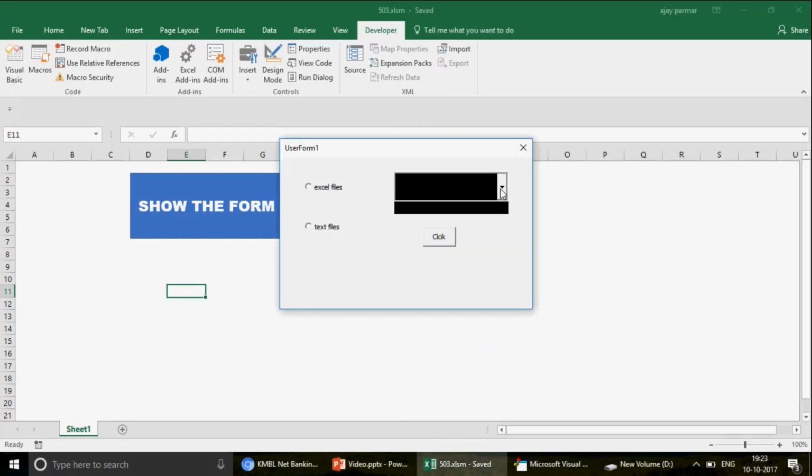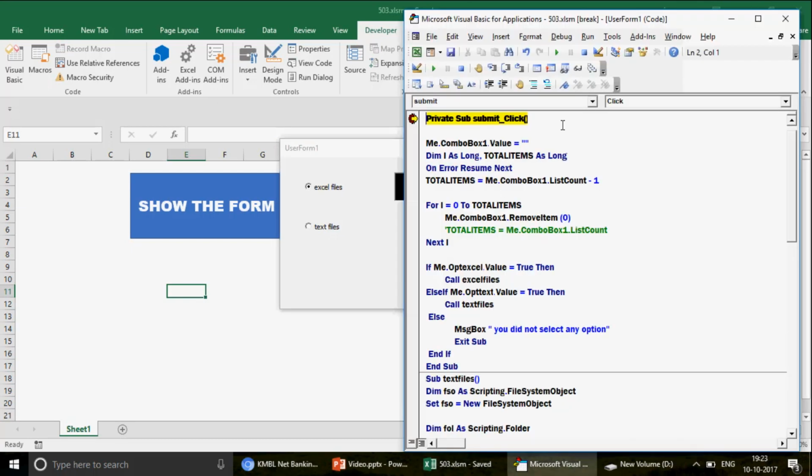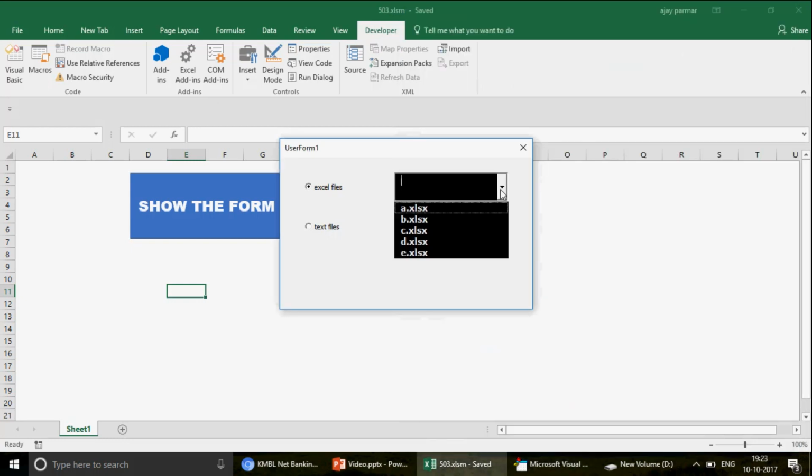Let me just see that. So right now it is totally empty. I click on the Excel file and I click on this, and let me just remove the breakpoint from here, F5, and you see we have got all that text Excel files. And now click on the text file, I click here, and now let me see that. Yes, so as expected, that line is not required. So this is great, guys.